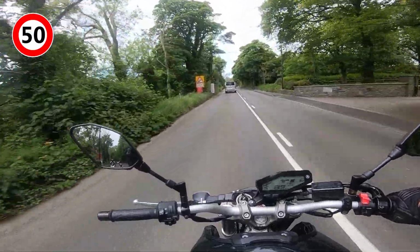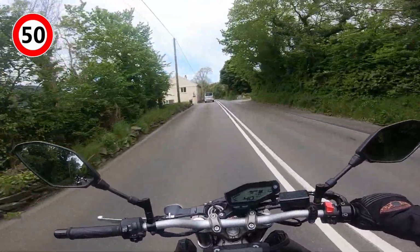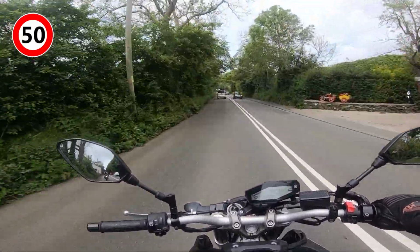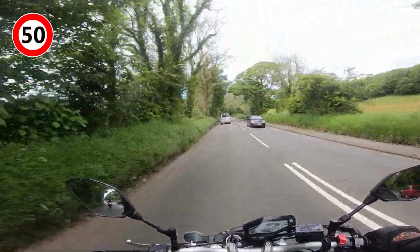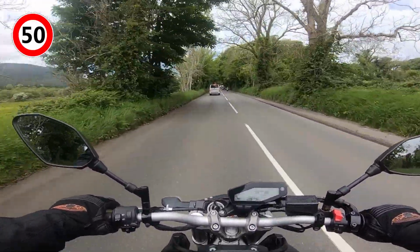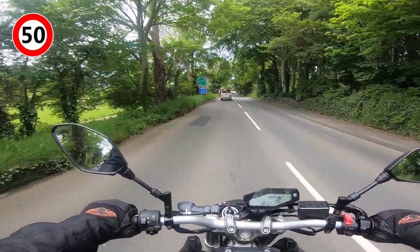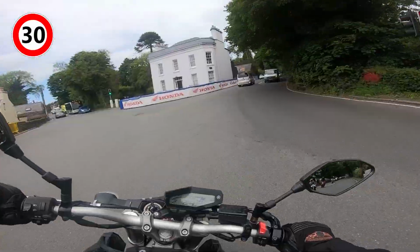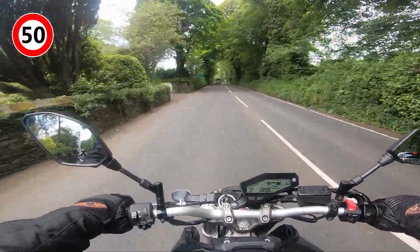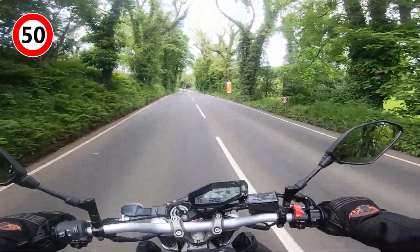So these are coming up to some traffic lights, and as you see from them signs, there is usually a queue. Being on a bike, you can filter sometimes. So there is a little queue, and that shouldn't be too bad. And then we drop into 30 for Balacrane. Now Balacrane onto Glen Helen. Now Glen Helen is usually 50 into de-restricted, but again, all restrictions are gone. So we're into a 50 here.